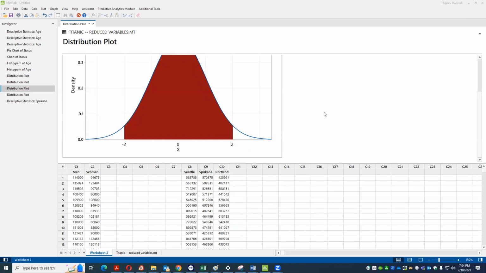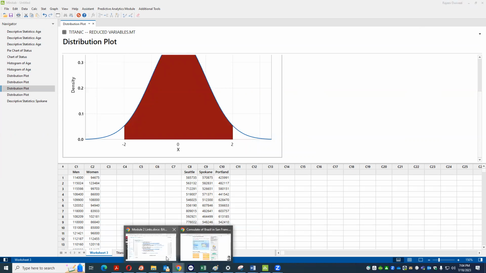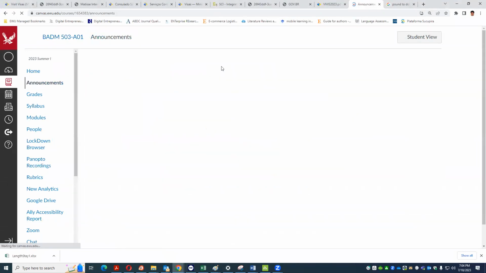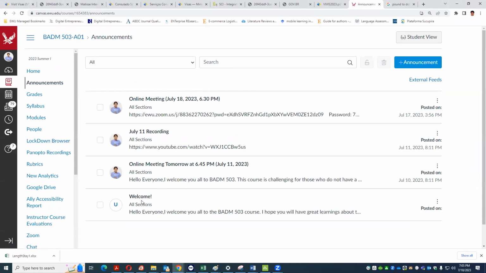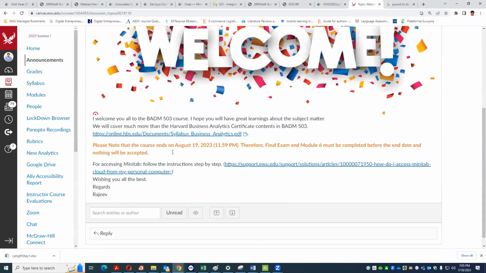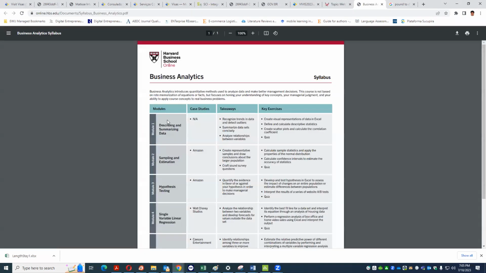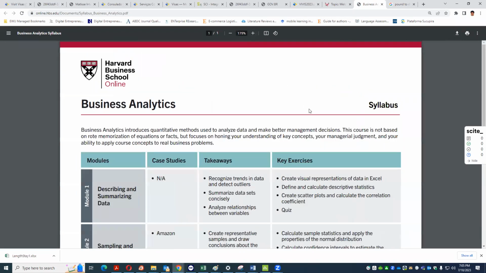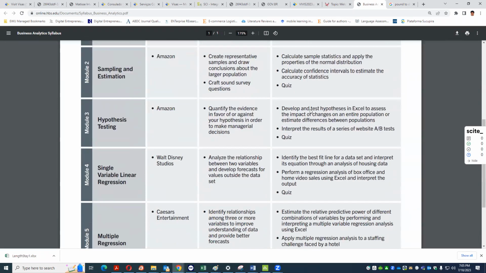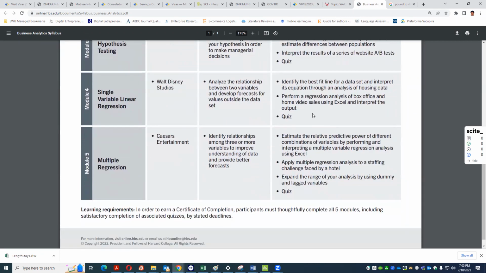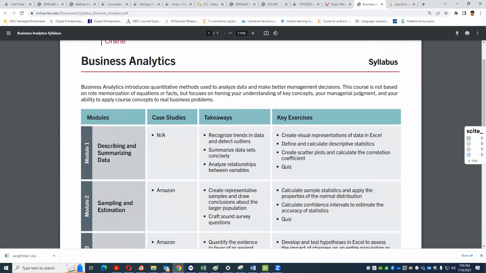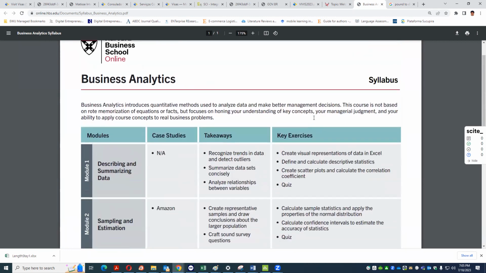And you will be surprised to know, I shared to everyone in the announcement section. This is the Harvard Business School business analytics syllabus. And whatever we are learning in this course, you see the program that they have, a business analytics diploma, I think.